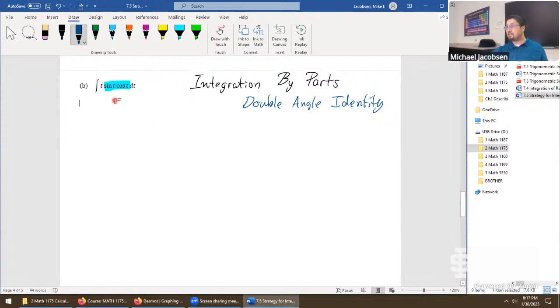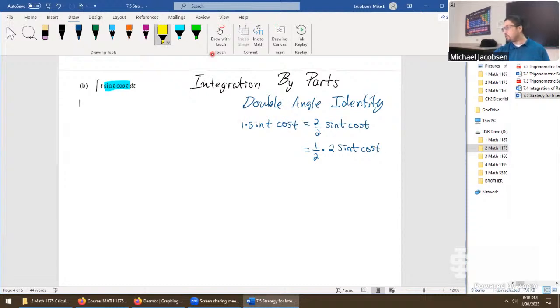So if we apply that here, feels like it doesn't work, right? Because we just have a sine t cosine t. We're missing the 2, but a huge, wonderful technique in anything algebra and calculus is that multiplication by 1 can do a lot of magical things for you. That 1 can turn into a 2 over 2, sine t cosine t. You could split this up as 1/2 times 2 sine t cosine t, and the double angle identity happens right here. This turns into 1/2 sine 2t.